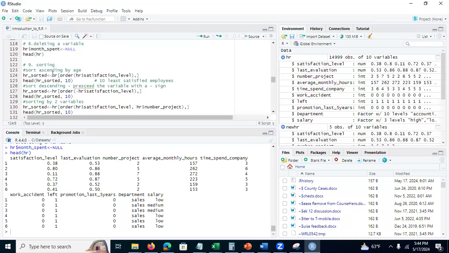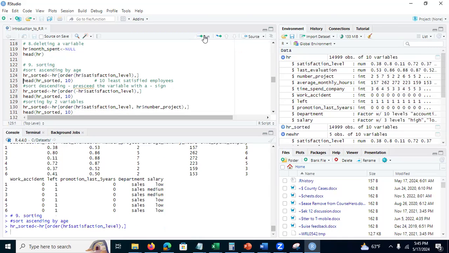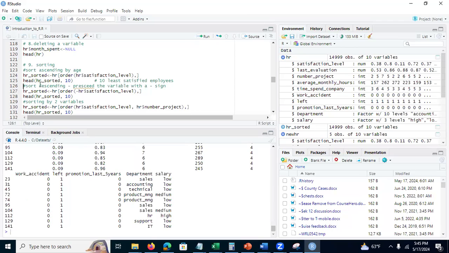So here, I'm going to create the data frame and I'm going to call it HR sorted. But how do I specify the selection criteria for the rows? I want to order, I want to sort this by satisfaction level, right? I'm selecting the rows sorted by satisfaction level, and I want all columns because I never said what columns I want. So see here, and then I preview, right?